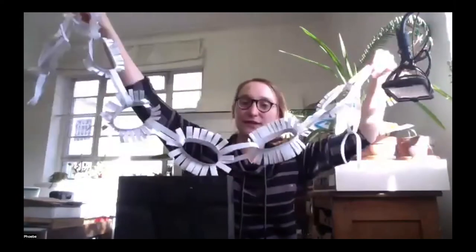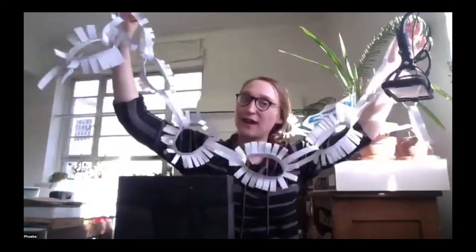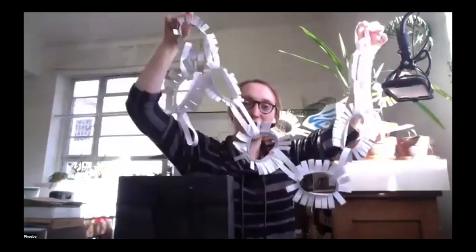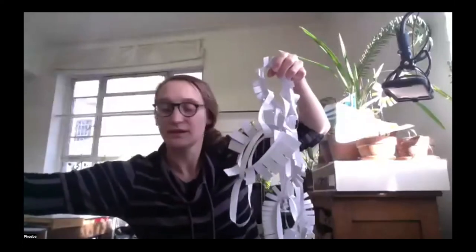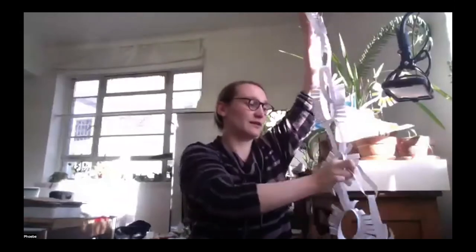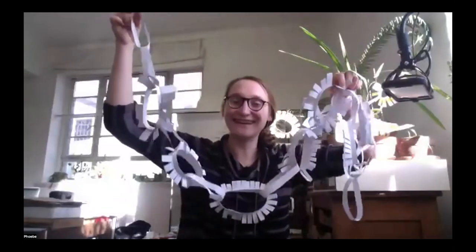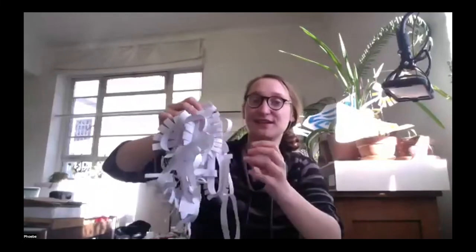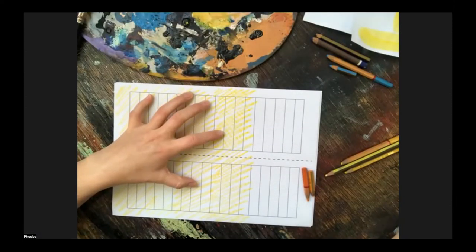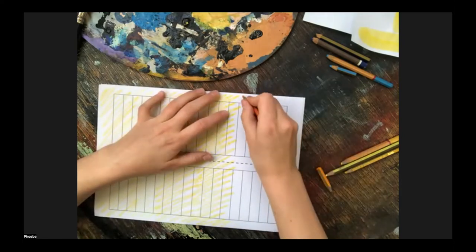And this one is not using any paints or crayons or anything. This is just using the scrap paper from our scrap paper box. And it's quite fun just to put it up in your working space or in your sleeping space or eating space or wherever you are. You could also alternatively do a Christmas version. You could translate it into a Christmas version as well, so reds and greens, or more of a winter one.